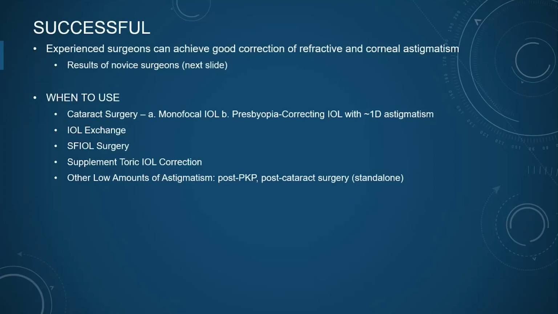We know that even the highest toric lenses available in the United States can adequately correct about 4.5 diopters at the spectacle plane, at the corneal plane. And so therefore you're like, oh, wait a minute, I can only correct 4.5. This patient has 5.5. That would be a great example of using the toric IOL, but then still doing a limbal relaxing incision to correct the residual astigmatism that is there.